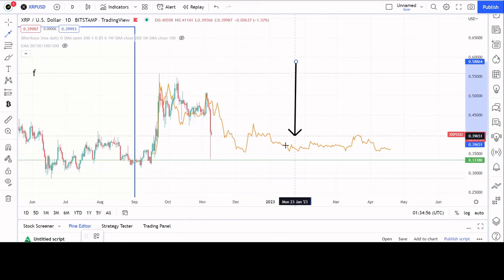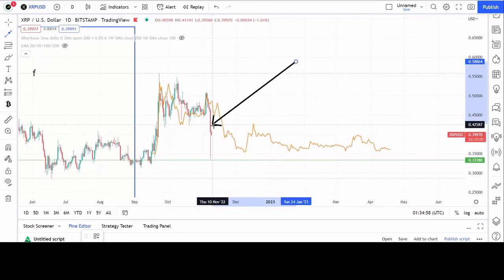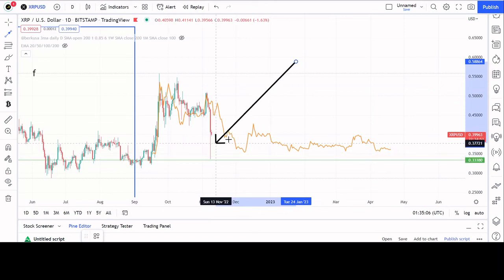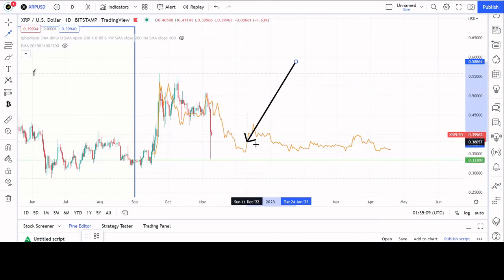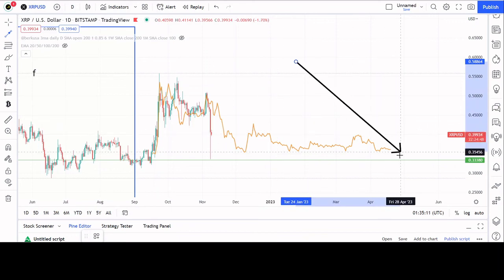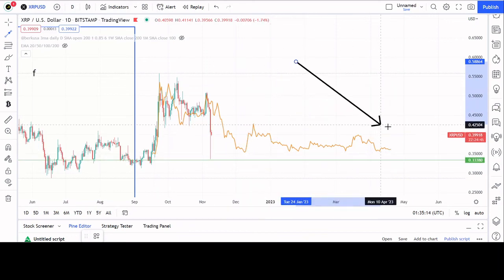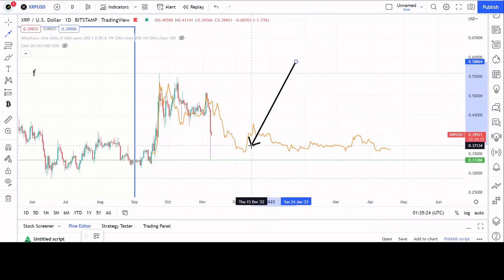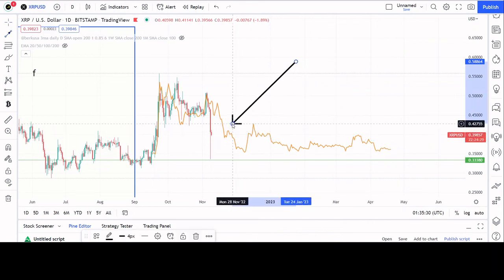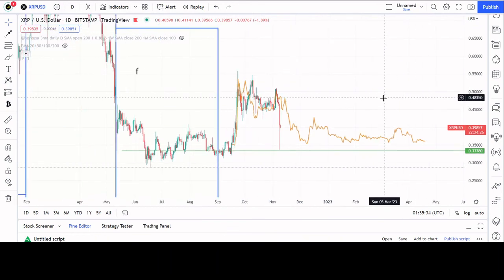So if this is a potential guide for what we are going to be experiencing, if this is the bottom, we may see it pull back up, which it already has, and then maybe do something similar to this right here. Time will tell, and every time a fractal plays out, it plays out unique, even if the structure is the same. So if it did do something like this, it wouldn't look exactly like this, but it could be something similar. Anyways, I hope you found this video interesting.